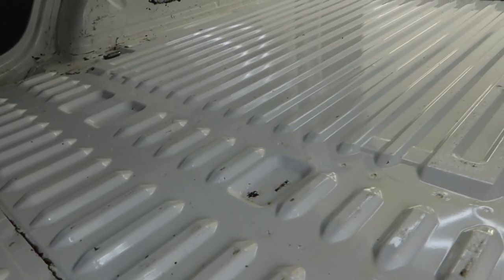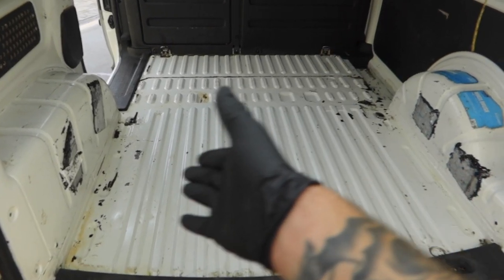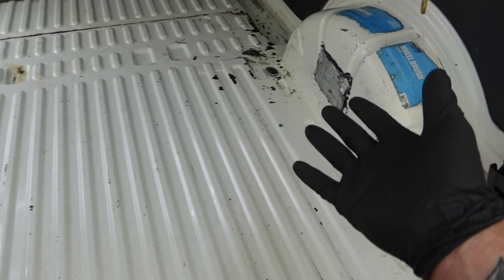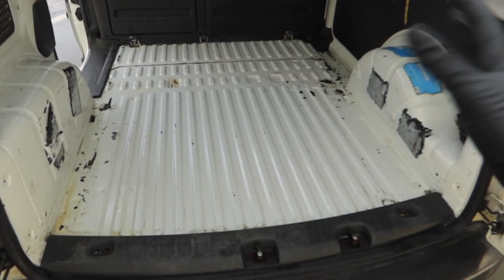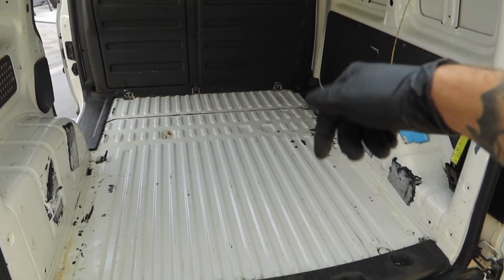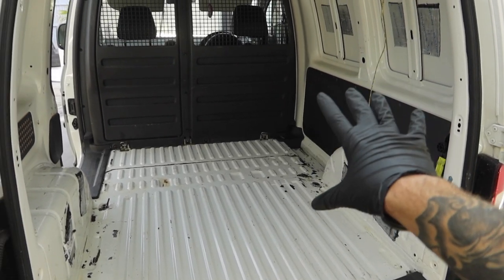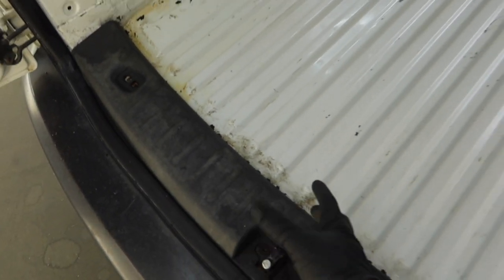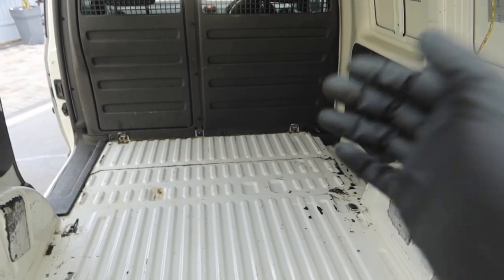The back of the van is already looking ten times better, but I can't tell yet if it's smelling any better. There are a few spots where there's some rust showing through — quite a lot to be honest — so am I supposed to just leave this, or do I repair the rust from the top and repaint it? What paint do I use? Let me know down below what the right way of doing it is. There's also mud basically caked into all the corners and underneath all the trim, so I think I'm going to have to take off that trim and also the bulkhead to actually properly clean this, but what we do from there is going to have to wait for another video.